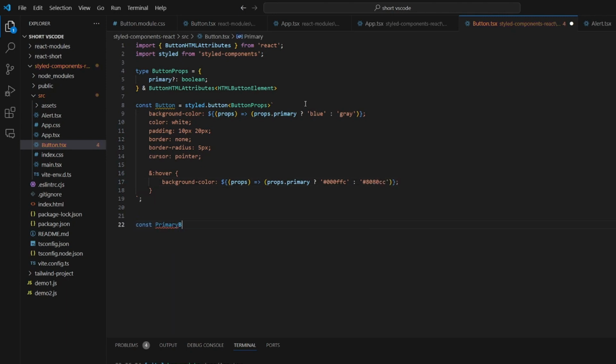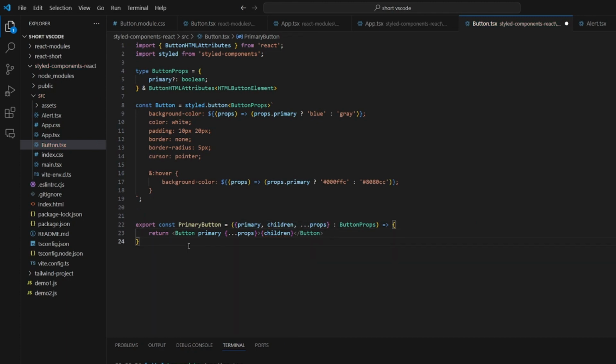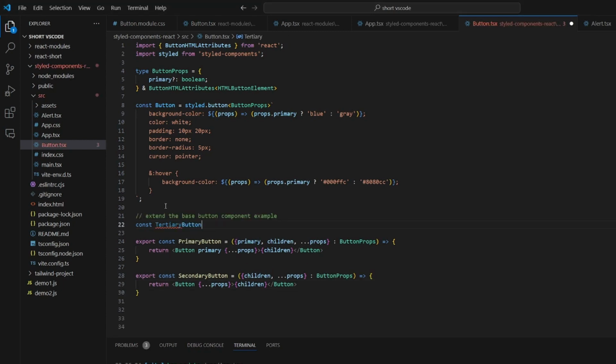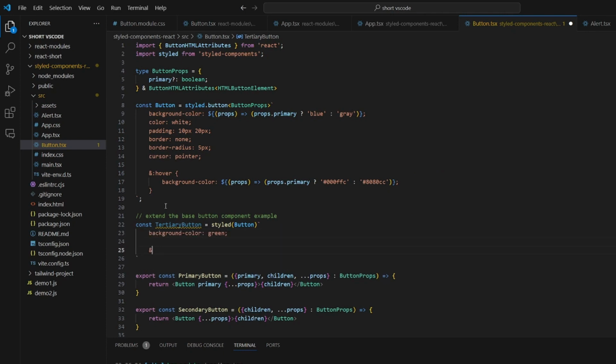Let's now create a button component that will take the same props and types as the styled component. And now we add the styled component into our button component and pass the necessary props to it. So now in the same way, we will create a secondary button component, except this component will not take the primary prop. Okay, now let's add a tertiary button component, except this component will inherit the base styles of the button styled component and add some additional ones or override the parent component styles.